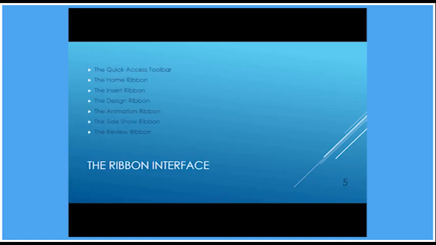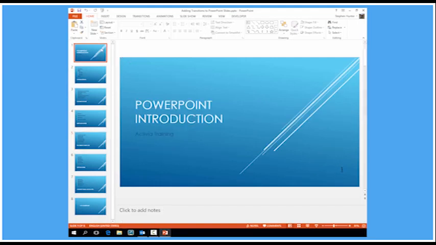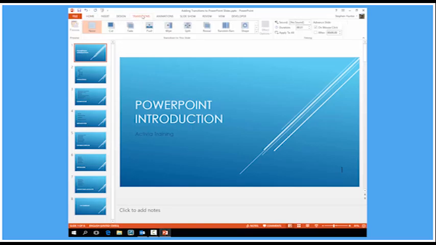Now I'm hoping to add a little bit of pizzazz to this presentation. Okay, and one way of doing that is to change the way we move from one slide to the next by adding transitions. Okay, let's go back to the first slide. Transition is how the next slide is introduced. Okay, we can go to the transitions tab and see our range of transitions in our transition gallery there.